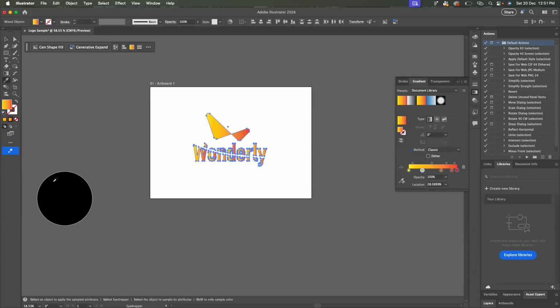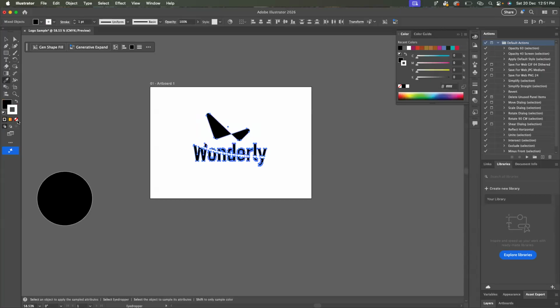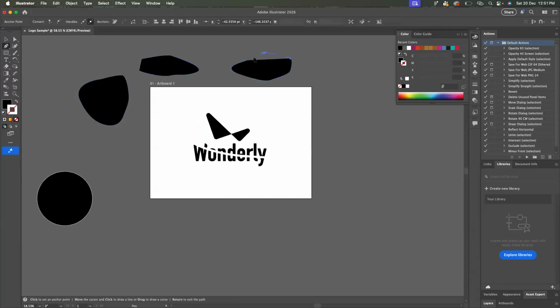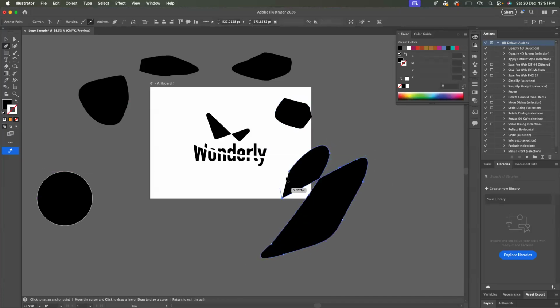Fine. Now it is coming to the remaining portion. This is the pen tool. The pen tool is useful for doing rough shapes. You can create shapes like this. As a designer, you must learn the pen tool, because you can draw anything from here.